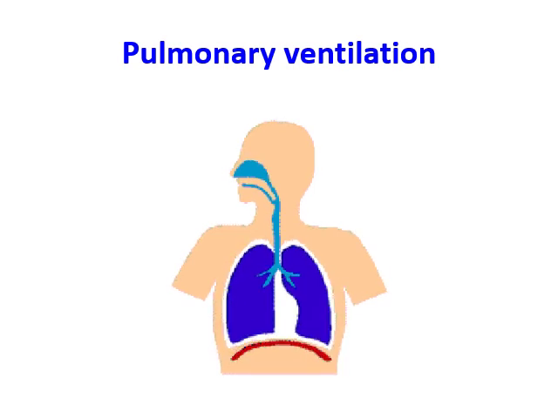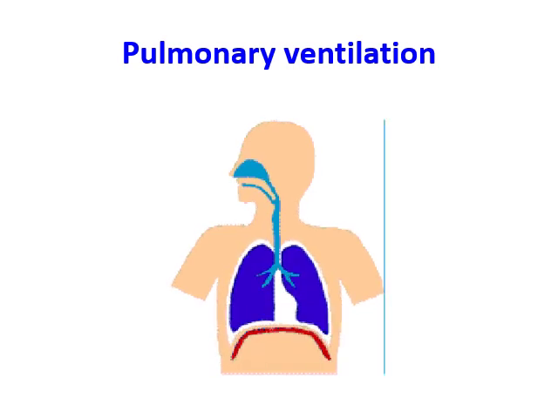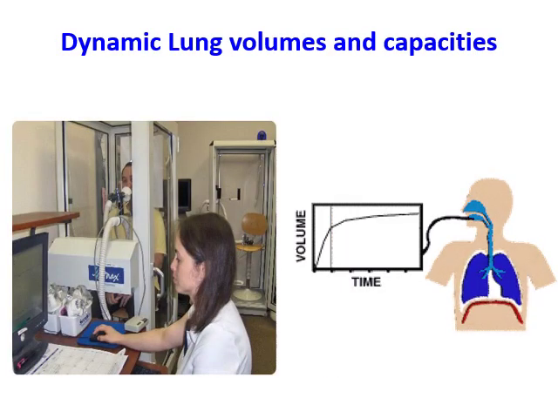Certain pathological conditions affect the volume of the air contained in the lung or the rate of the airflow into or out of the lung. In order to gain information concerning the pulmonary function, the lung volumes, the lung capacities, and the airflow rates are measured. In this session, we'll describe the dynamic lung volumes and capacities. Dynamic lung volumes and capacities are tests measured in relation to time and expressed as volume per unit time.